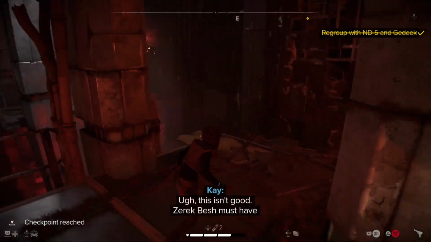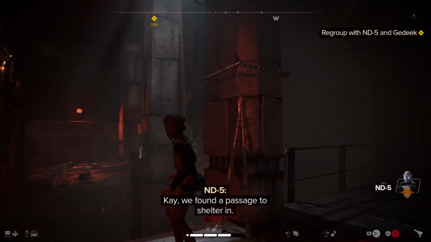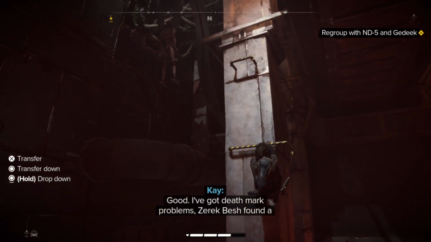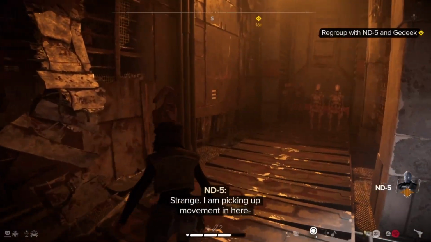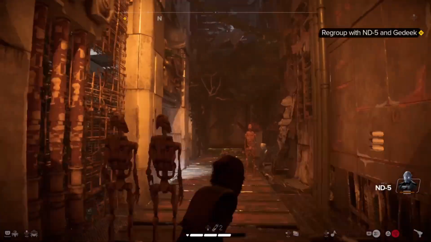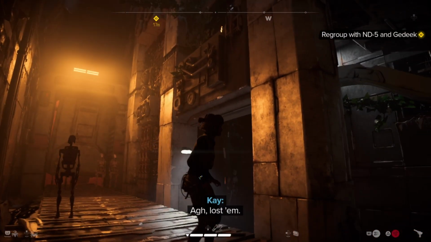This isn't good. Zerg Bash must have followed us in. Hey, we found a passage to shelter in. Good. I've got Deathmark problems. Zerg Bash found a way in. Gotta deal with them first, then I'll come find you, okay? Strange. I'm picking up movement in here. NT5? Kadeek? Oh, lost him.